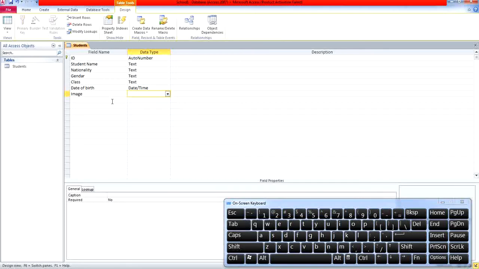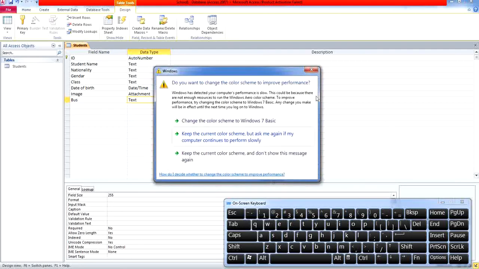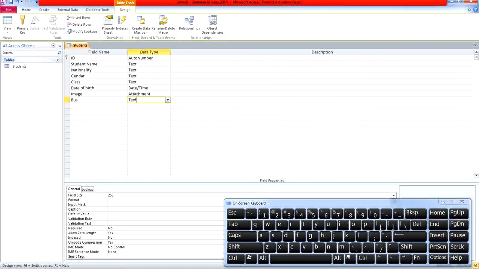Finally, I want to know if he is leaving school by bus or by car, so we're going to make a field called bus. For this field we're going to make it Yes/No, whether he's leaving by bus or not. So instead of Text I'm going to select Yes/No.